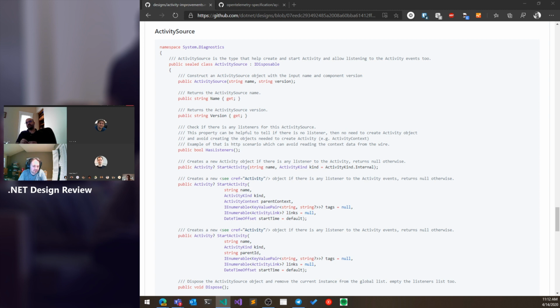Yeah, I also have a question about the activity source. It looks really similar to the tracer from OpenTelemetry. In tracer, it is possible to start a new span which is not an active span. But here, I guess by starting the new activity, we are starting the nested activity. We are creating a new activity in the current context.